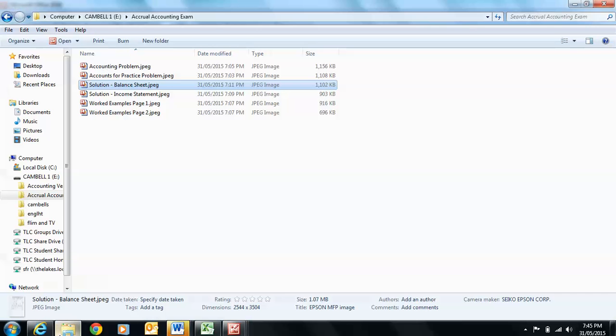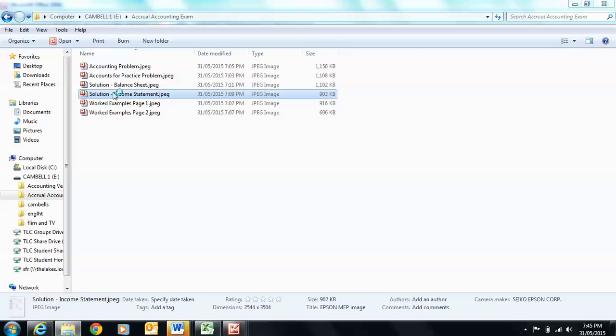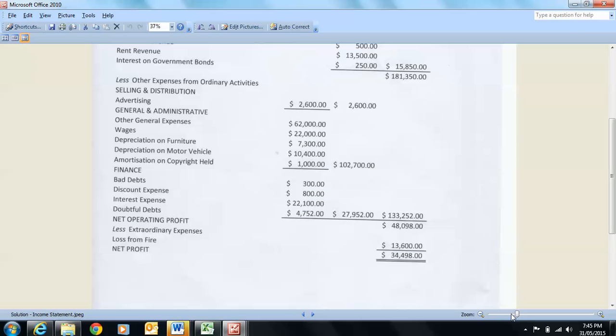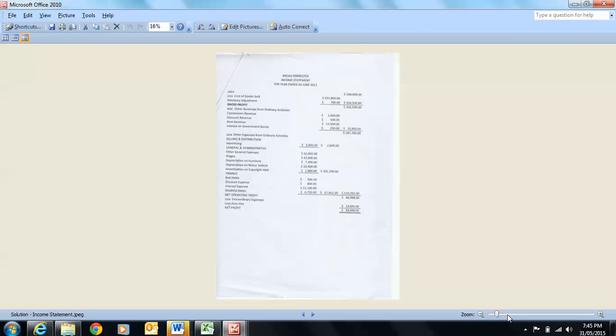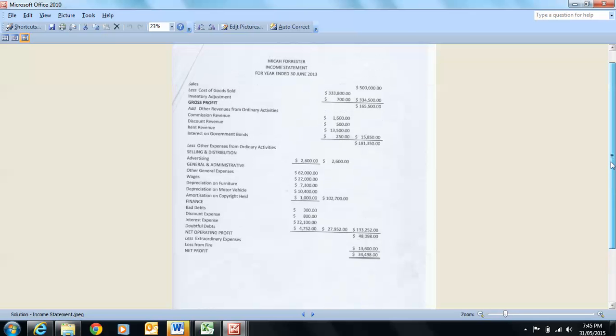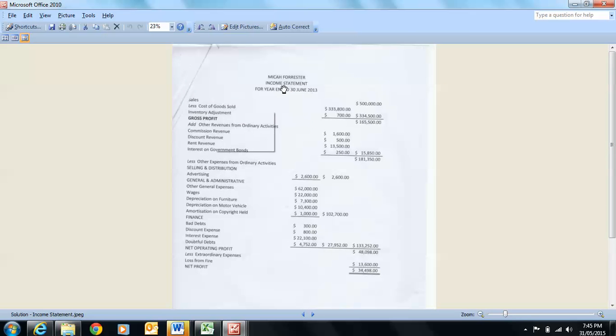But I'll also just quickly look at the income statement, because this is where we need to get to with our problem solving. So with our income statement, here's our important things. So we've got our cost of goods sold. That's the first thing. Right? Our sales, sorry, is our first thing, less the cost of goods sold. We've got the inventory adjustment goes up here, and that gives us our gross profit.